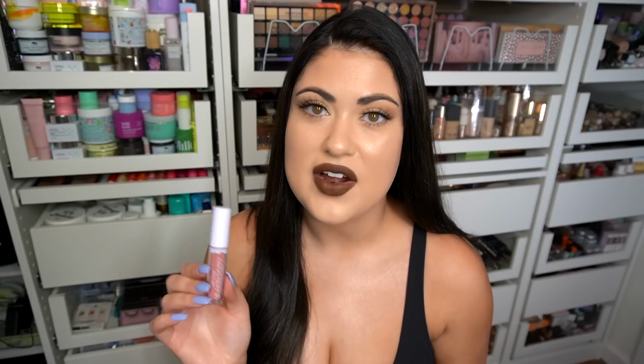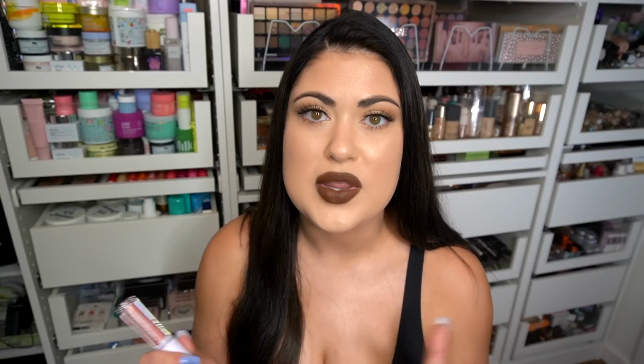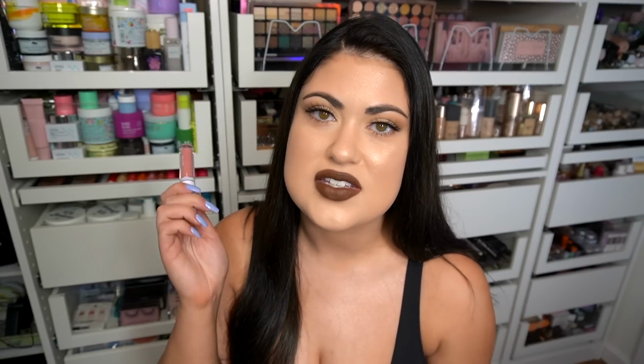So I have a lip product from the drugstore. This is a very pale pink nude from Wet n Wild. So if you guys like that, then you're gonna love this, but I think it is gonna be really light for a lot of skin tones. It's light for me right now with a tan, but when I am pale, this is such a beautiful pinky nude, and I just love it.